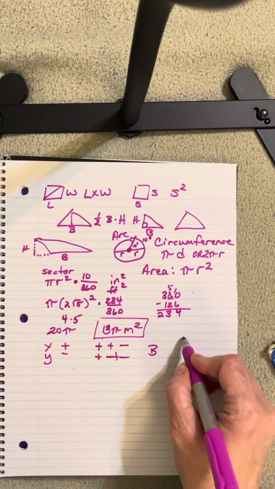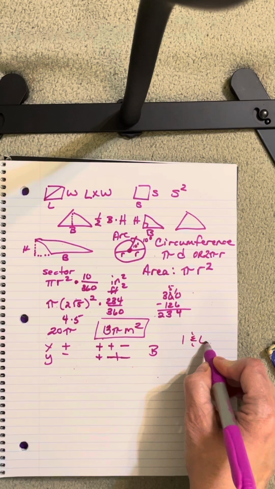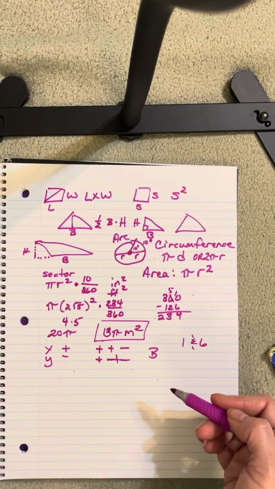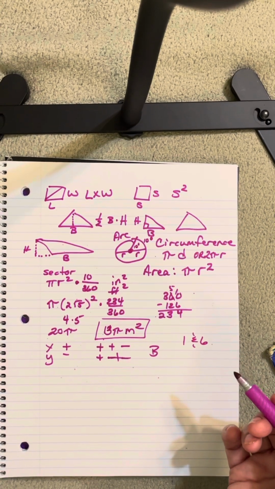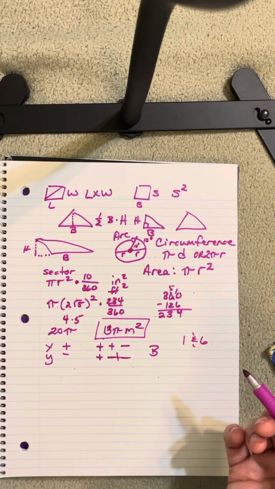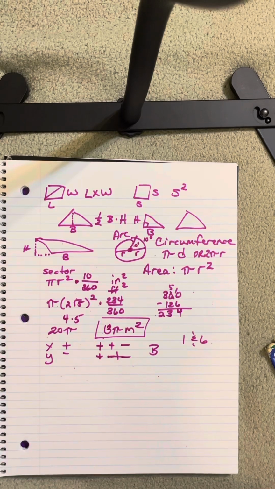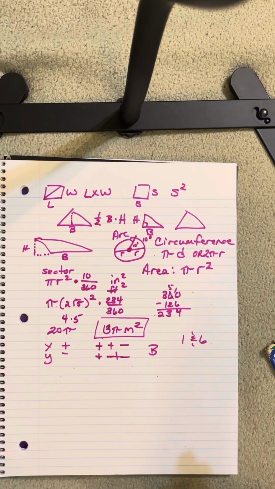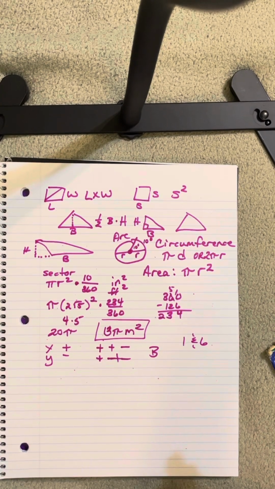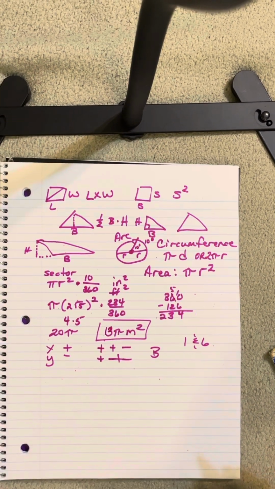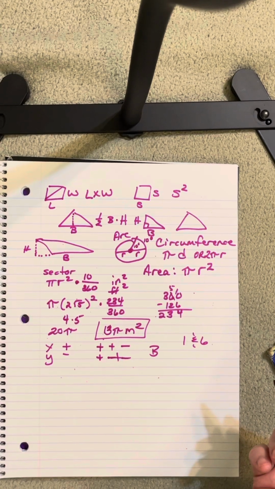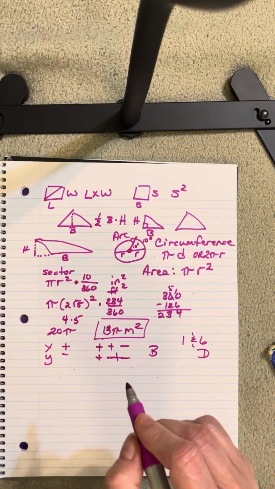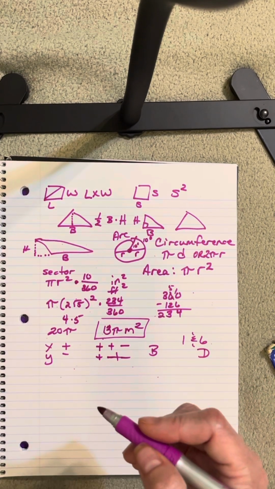I know that my numbers are between 1 and 6 for both. So depending on whether x is bigger or y is bigger, A might be bigger or B might be bigger. I'm subtracting in both cases. It just depends on which numbers are chosen. So do I have enough information to determine just based on what I was given? I don't. So this one is the implied D that is never listed but is allowable.